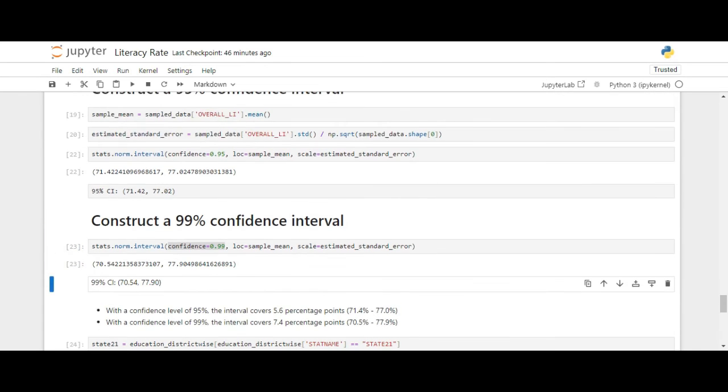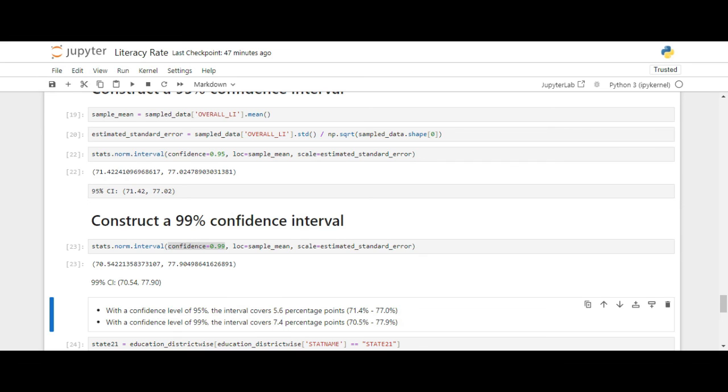When we compare it with the 95% confidence interval, we notice that as the confidence level gets higher, the confidence interval gets wider. With a confidence level of 95%, the interval covers 5.6% points, while with a confidence level of 99%, the interval covers 7% points.